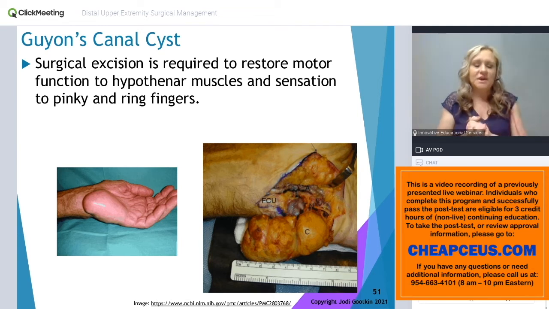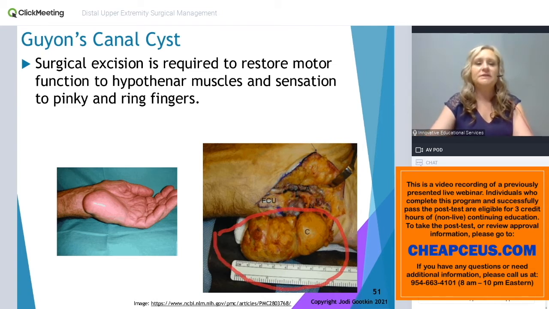And this was an interesting case that I read that I think highlights this. It's a patient who retired. They had been a fisherman for 40 years, and now they're 77 years old. Intermittently, they would get this fleshy lump on the palm of their hand, but it became very uncomfortable. The individual started having significant sensory changes, and when they went in, this was a huge lipoma that the individual had on their hands, and now it was becoming symptomatic, and they needed to remove it to relieve the compression in that Guyon's canal.